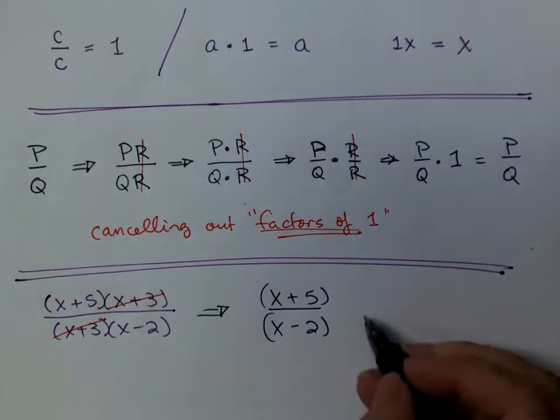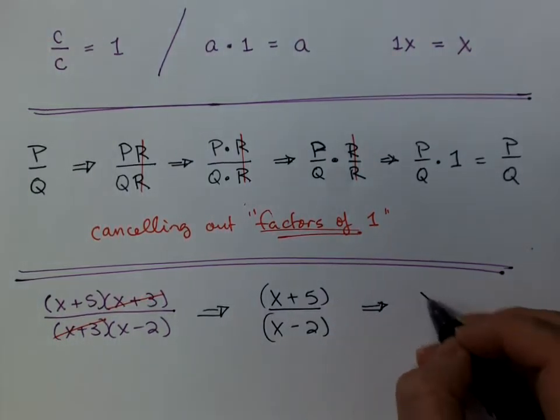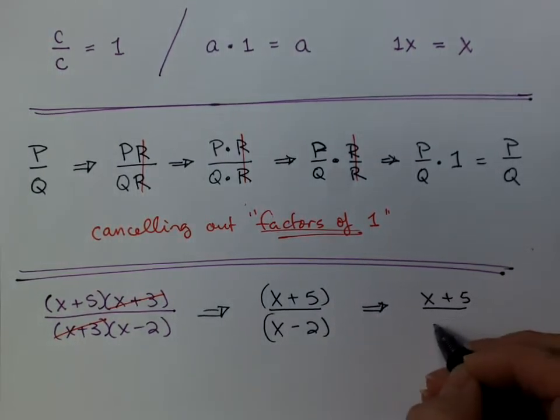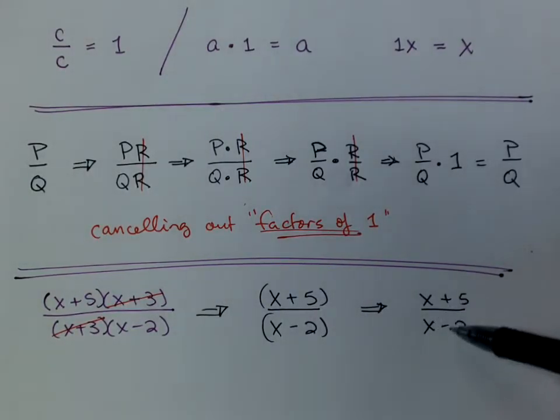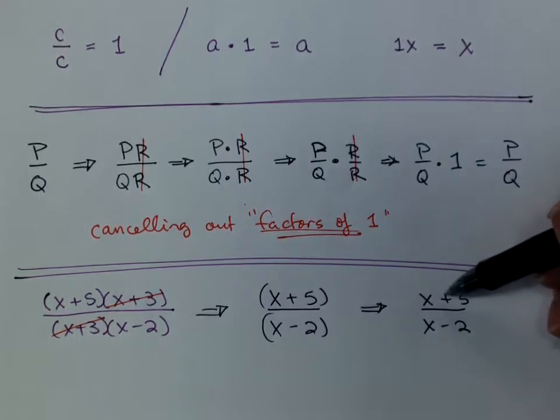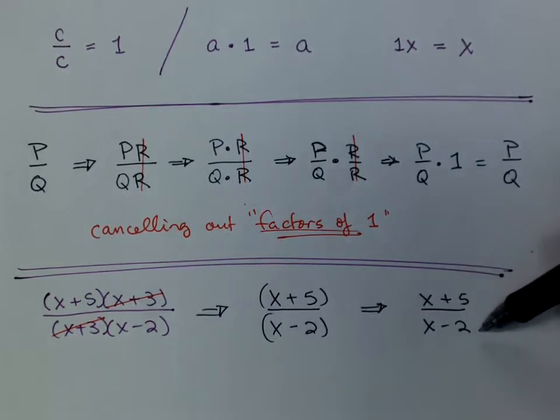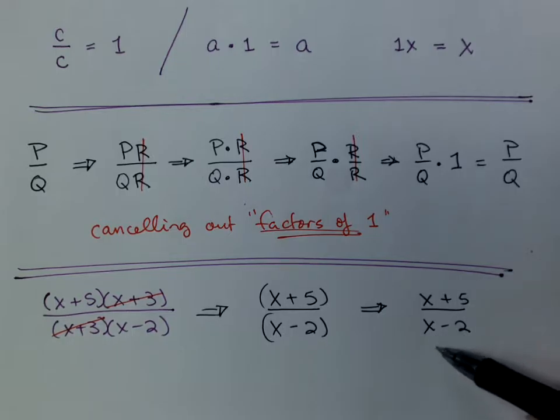Okay? Because I can write this, at this point, since there's 1 factor on top and 1 on the bottom, I can drop the parentheses. But that doesn't change the fact that these are terms. If they are touching a plus or a minus sign, they are terms. This is a binomial, a term plus a term minus a term. You cannot cancel out terms.